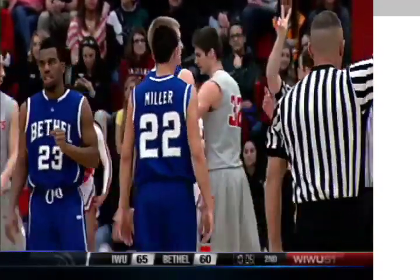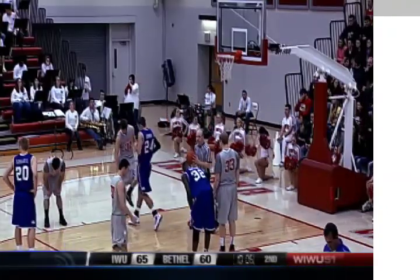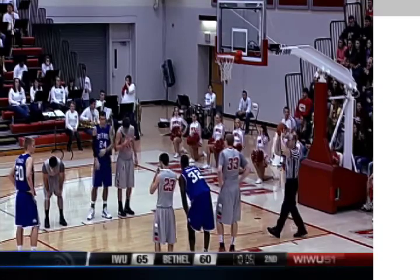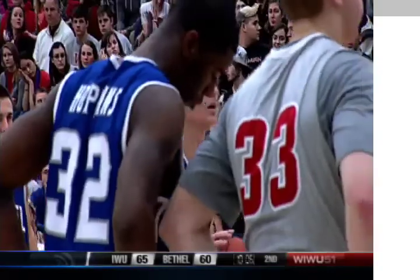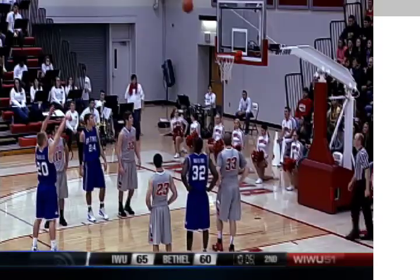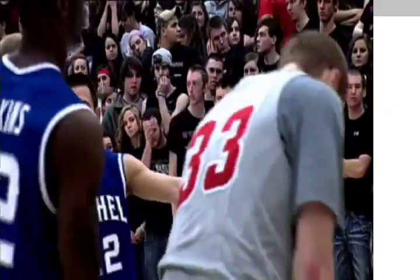David Peters charged with the foul. Matt Schaus will now be going to the free throw line. Referee still keeping that whistle in hand, very ready throughout this game. 12 fouls combined in the second half. We saw 20 plus in the first half, so a lot of these players are getting in foul trouble.